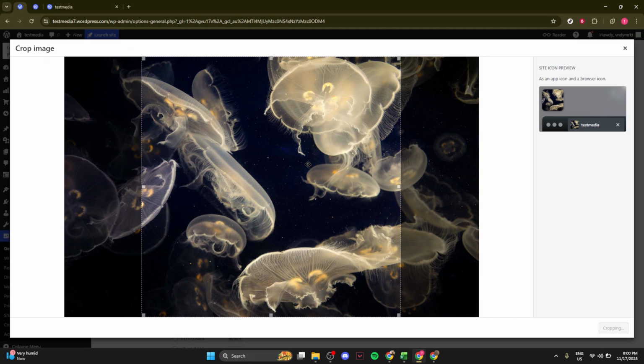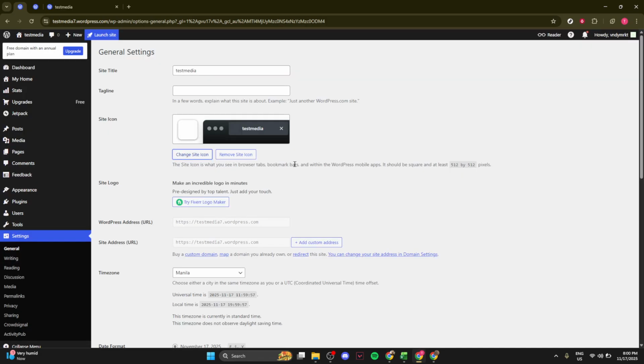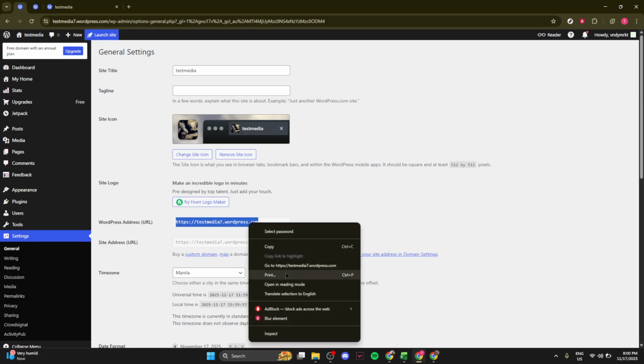Now let's dive into WordPress. Head over to your dashboard, go to Settings, and select Media. Here you'll find where WordPress handles image settings. It's crucial to understand that WordPress has default image sizes for thumbnails, medium, and large images, which might affect your display. Ensure that these sizes aren't set too small for your header needs.